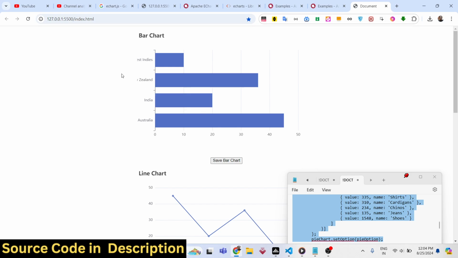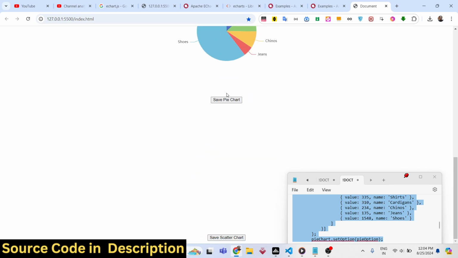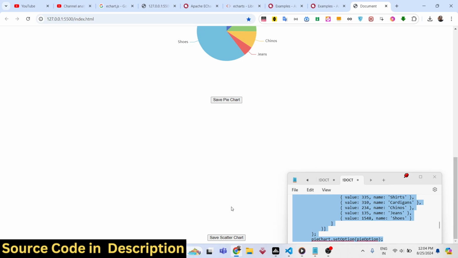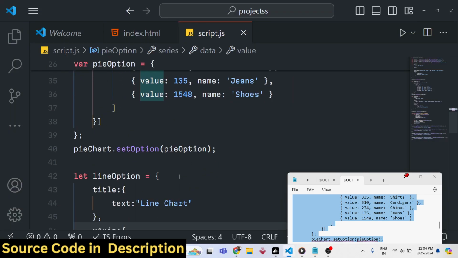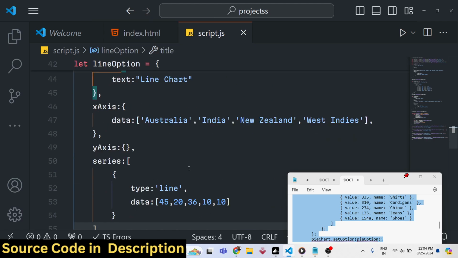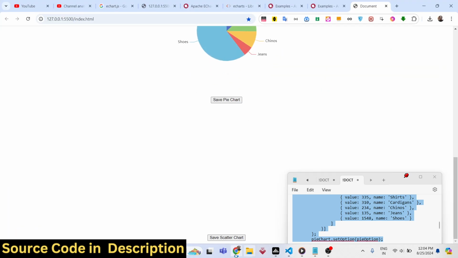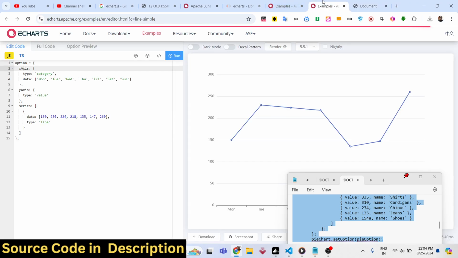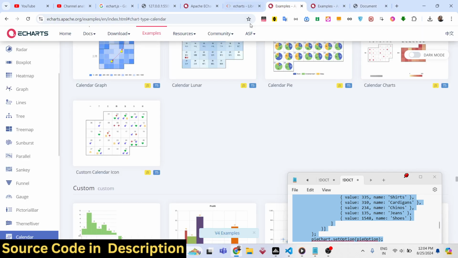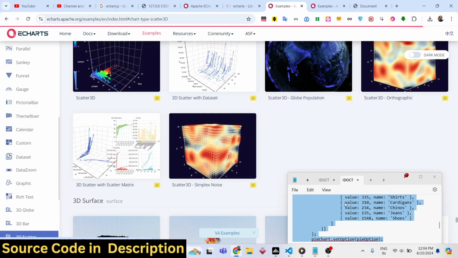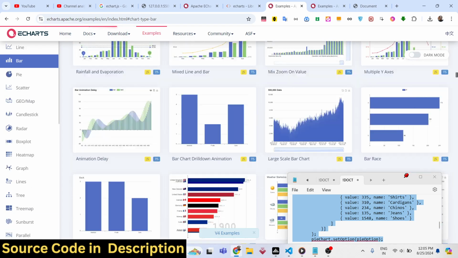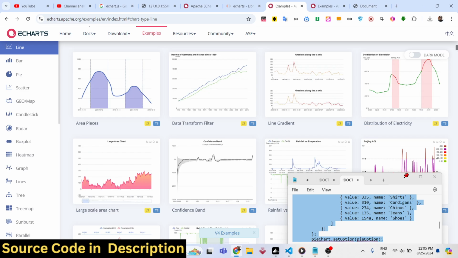So these are the three most used visualization types that most people use, which is bar chart, line chart, and pie chart. It also has scatter chart as well, which is not as widely used. These are the three specific ones, and all the source code is given in the description. And this is a very handy library, eCharts. You can read more about it. Documentation is given for each and every chart type that you can see right here on your screen. You can see that it's a free library, which is the main thing. So no need to pay for anything.